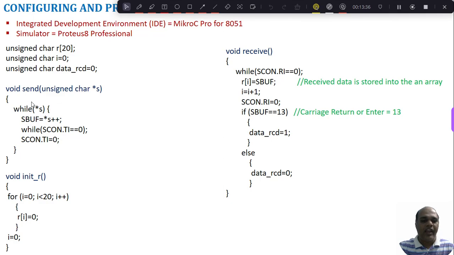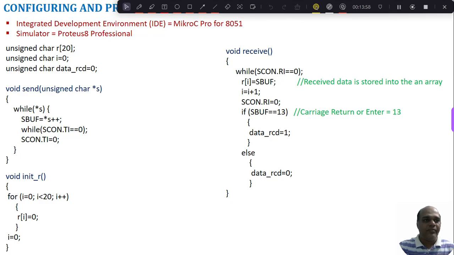While we have a valid pointer, I take that pointer value and put it into the SBUF. SBUF is something like, in UART communication, we put the data onto this SBUF. From this SBUF, it goes to the shift register, and the shift register shifts the data out through the transmitter line.